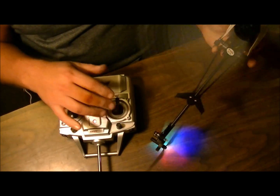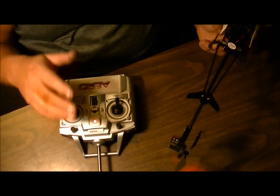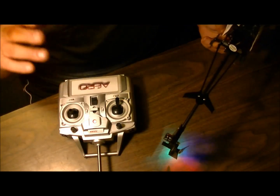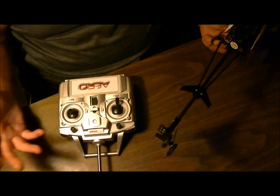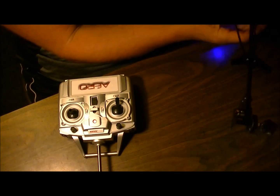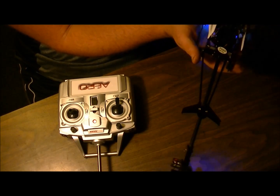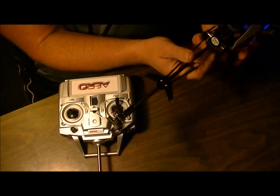Now this engine runs on a very high RPM. So even before you take off, it's running very, very fast. Now I've also broken my tail blade at the back, so I've got to order some new ones because it's actually the second one I ate. When you're launching these things, don't launch them from the grass because you will damage your tail blade, as I've done. I like to hand launch this thing because of its size, so I'll just hold it in the palm of my hand, and I'll grip it a little bit, get it to fire up, and then once I'm comfortable with a good RPM speed where I can just feel it start to tug, then I'll let it go and then work the throttle from there.